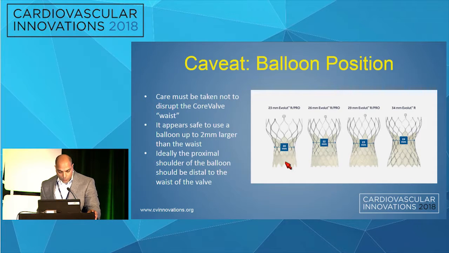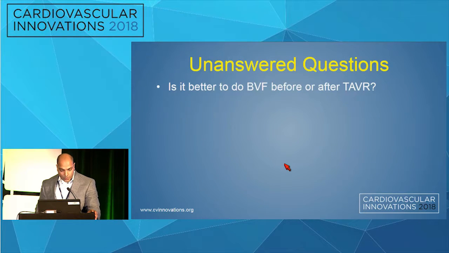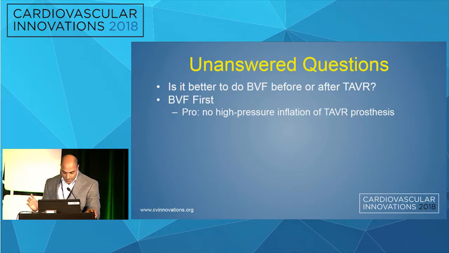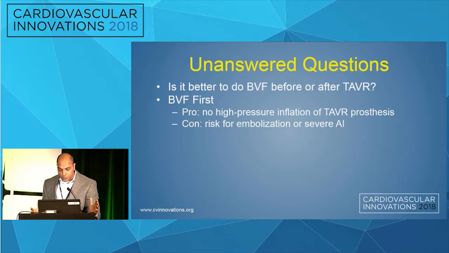We also keep the balloon a little lower so that the shoulder is ideally below this constrained waist. Unanswered questions: is it better to do BVF before or after TAVR? This could be an entire debate, so I'll just be brief. Doing a BVF first, we're avoiding a high-pressure inflation inside the TAVR prosthesis, and maybe that avoids either acute or subclinical leaflet injury down the road.